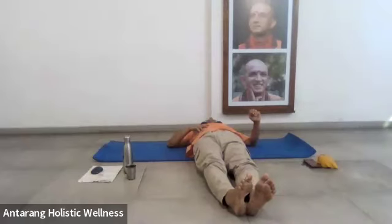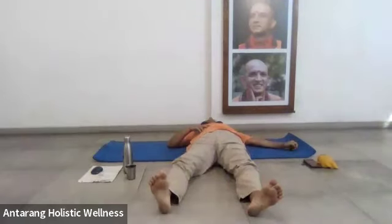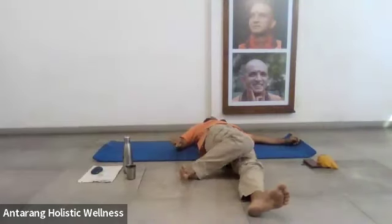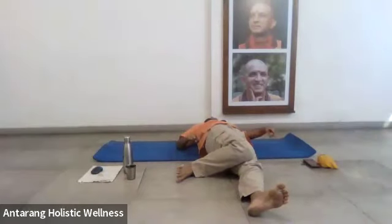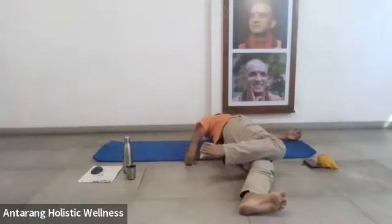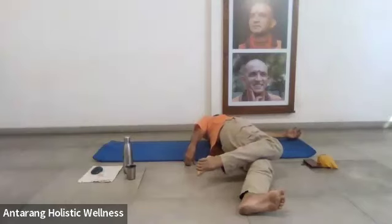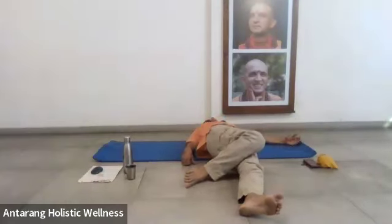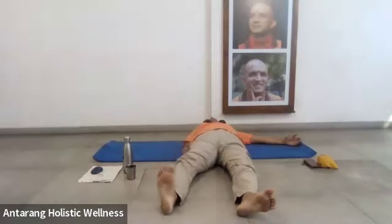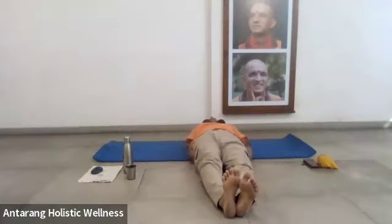After you have done this, you will once again move the right leg, but this time while flexing the knees, you are going to take the foot outside and your knee is resting on the other leg, and then slowly turning a little, lift your foot up from the ground and then slowly return your foot back, lengthen your leg, and then bring your leg back to the midpoint. Okay, so we'll do three times on each side.